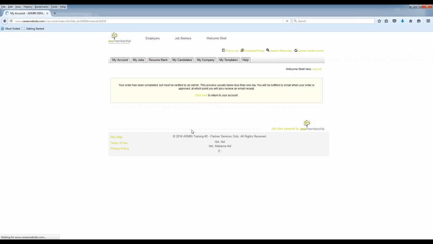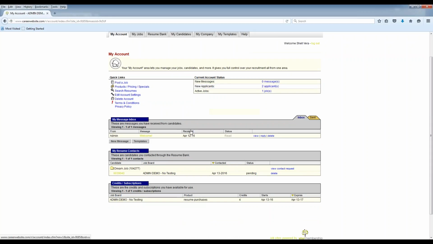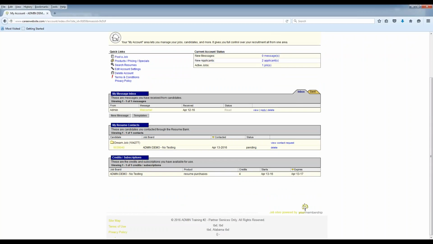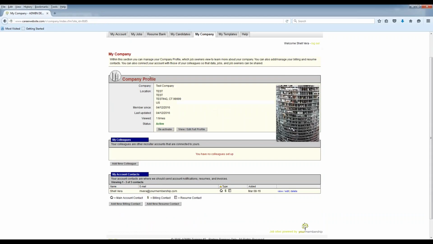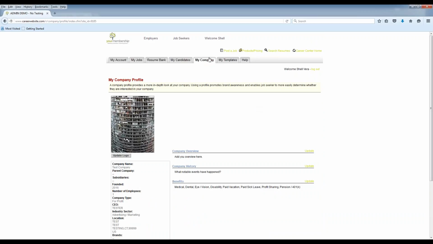We're going to go back to the main account page, and this is where, through the top, actually, I'm sorry, right here, where you can see My Templates and then the company profile right here. So if we go to My Company, if I didn't already have the profile set up, it would say Create One. You can come here to view and edit at any time.